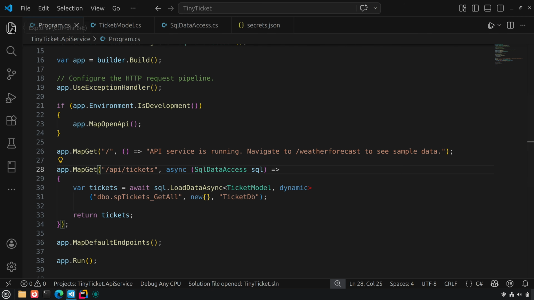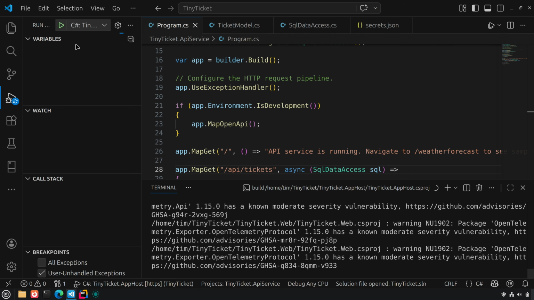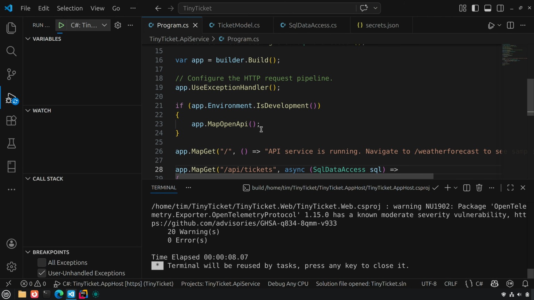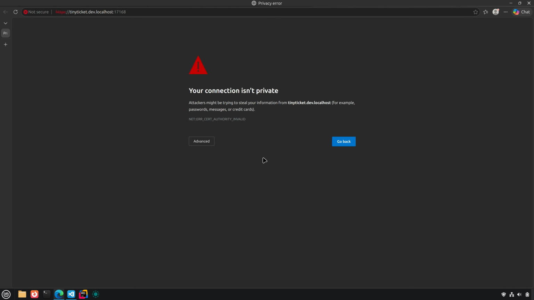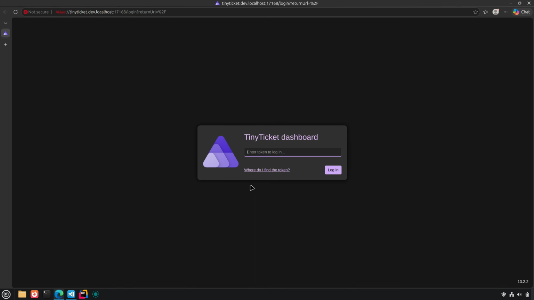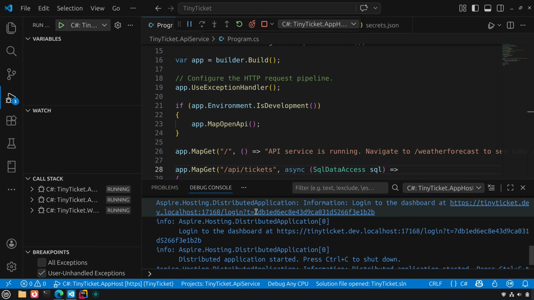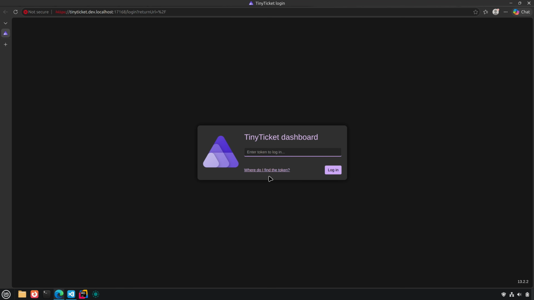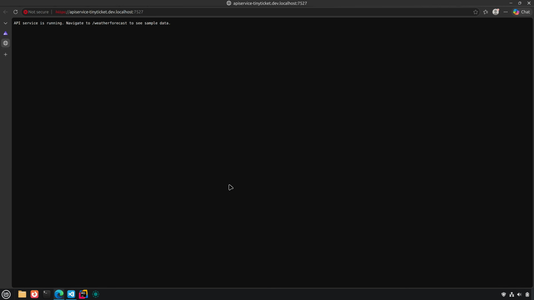So now what we need to do is actually run this. Let's run our application and make sure it works. This is always a moment of truth, where you run it and everything breaks. Wait for it. Yes, we need to fix this, but for now, we need to add our token in. So our token is this right here. Copy that, paste it in here, log in. Okay, our API service is up and running. We can click on this to open up our API again. We need to fix these certificate issues.